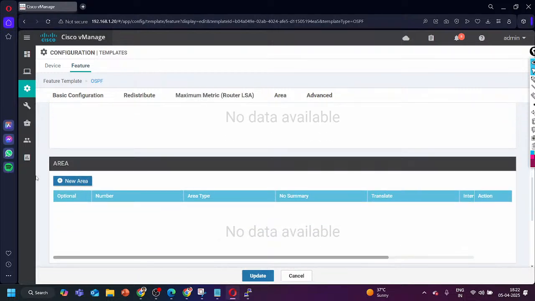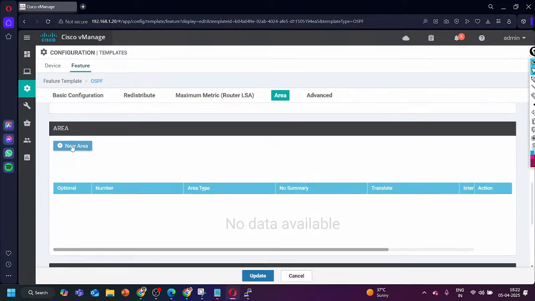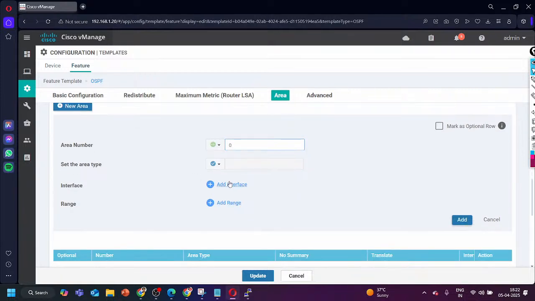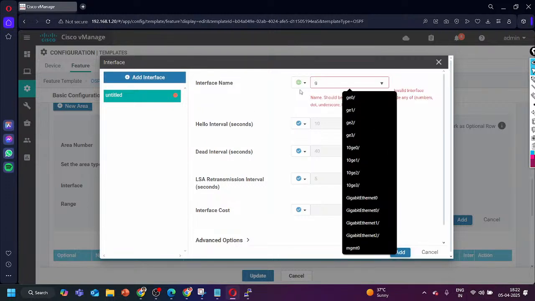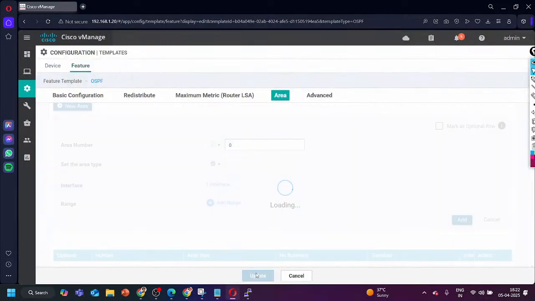Okay. Area is not created here. We had created area 0, I think. Let me add area 0 here again, and set area type default, and the interface I'm going to add here is GE0/2, and click on that, and let me update it.